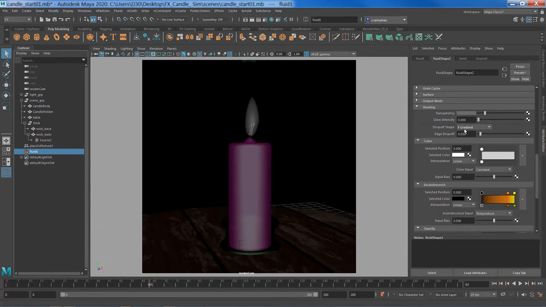So when you change that, then you definitely need to change the edge drop off as well, because 0.50 is very, very low. So maybe 0.46, and that defines the falloff region, and fluid won't take place in those areas at all. So if I do that, you can see it kind of eats in the fluid from both ends, from the tip and from the very end of my fluid.